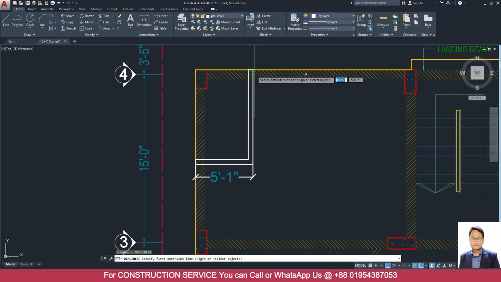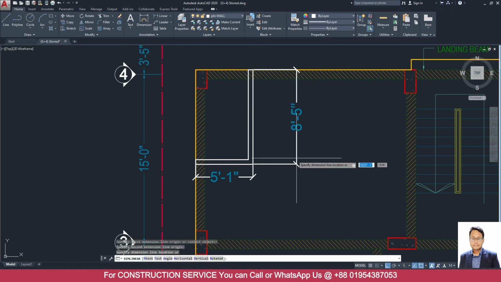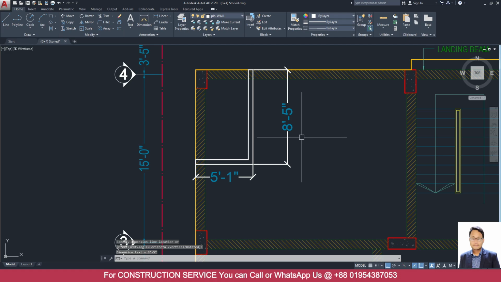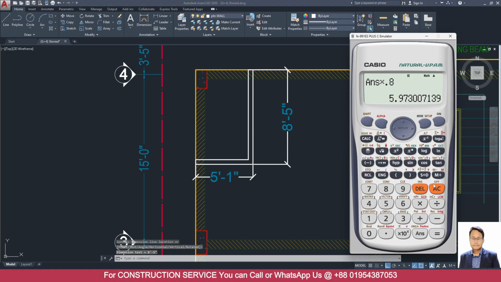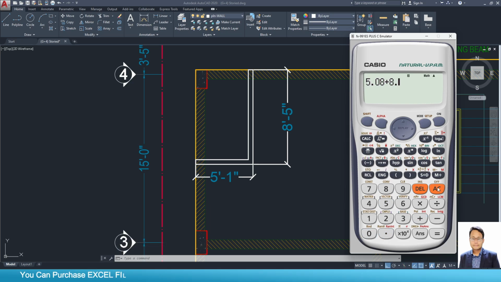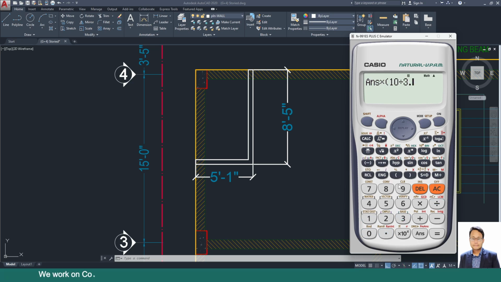How to calculate the volume of brick wall? Here the length is 5 feet 1 inches, and for this side the dimension is 8.5 inches. Okay, 5.08 plus 8.42, that means 13.5 feet. Divide this one by 3.28, which is 4.11 meter. Now multiply this value by 10 feet, 10 feet divided by 3.28.